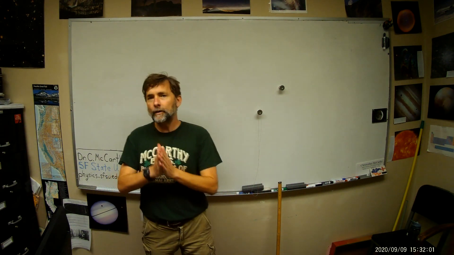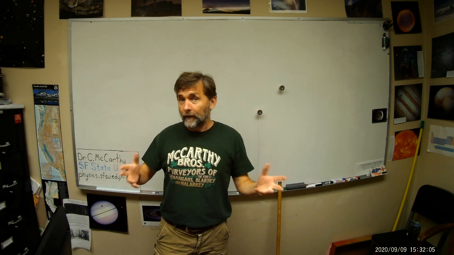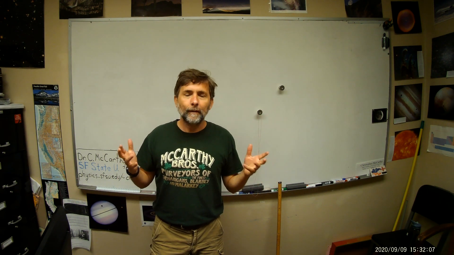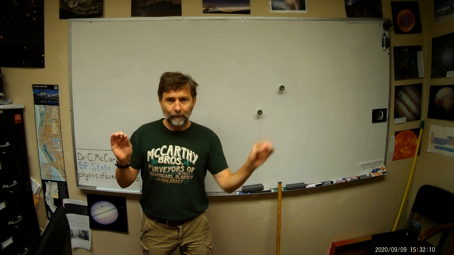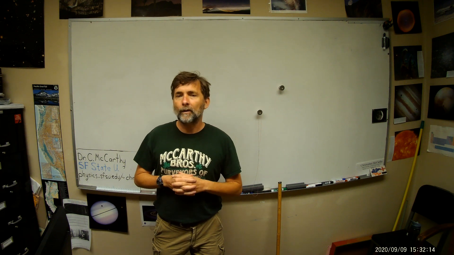Hi everybody, I'm going to show you how to make an ellipse. An ellipse is a very important shape in astronomy because it is the shape that planets follow when they orbit the Sun. This was discovered by Johannes Kepler.